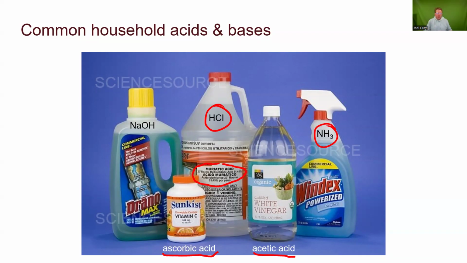HCl is hydrochloric acid. You've maybe heard about hydrochloric acid as being the primary acid that's in your gut that helps you digest things. But HCl and muriatic acid are also acids that people use in their pools or in their hot tubs to help maintain a pH that's not going to allow bacteria to grow and that's not harmful for you to get into.